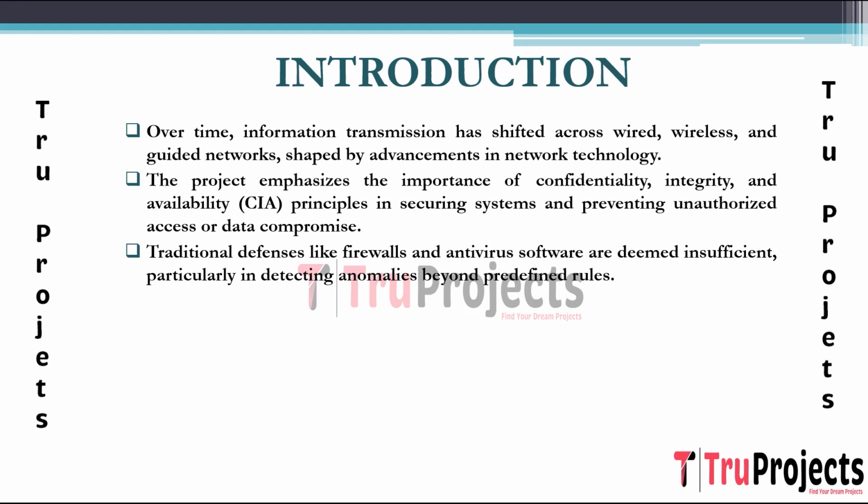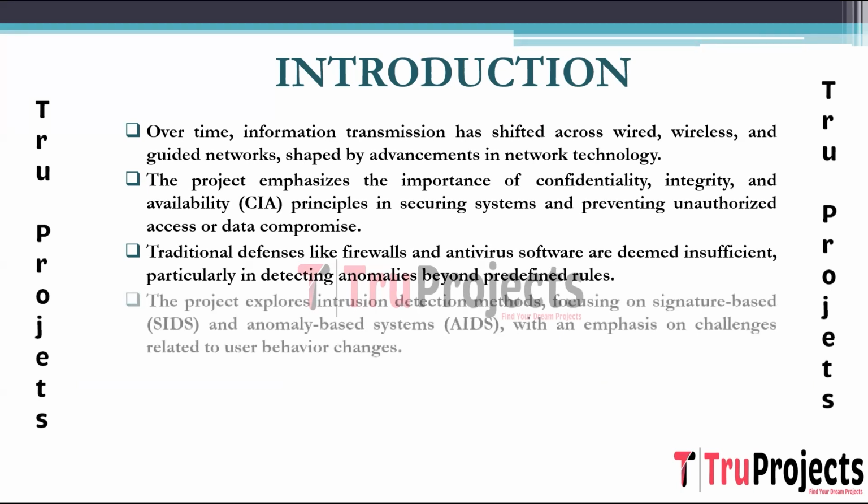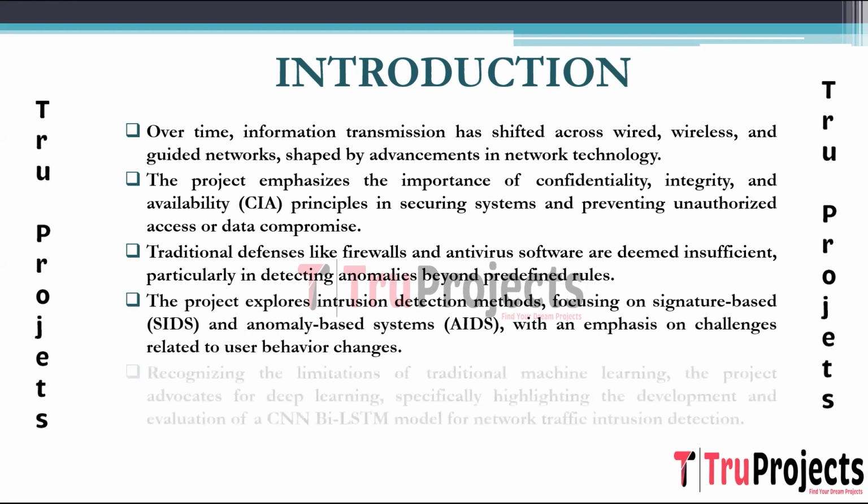This project contends that these conventional defenses fall short, particularly in detecting outliers and anomalies not covered by predefined rules. Delving into the realm of intrusion detection, two main methods surface, which are signature based systems and anomaly based systems. The focus shifts to anomaly detection, exploring both network based and host based intrusion detection systems and addressing the challenges like false results arising from shifts in user behavior.